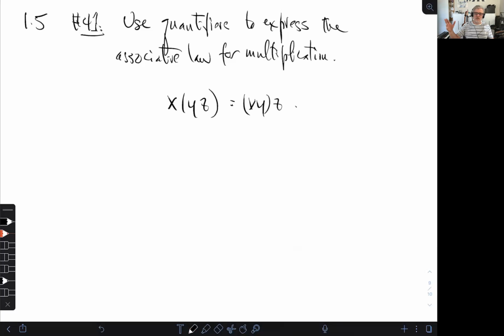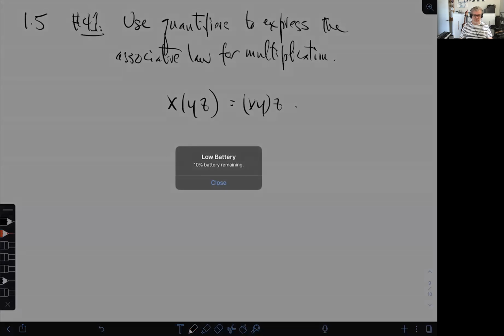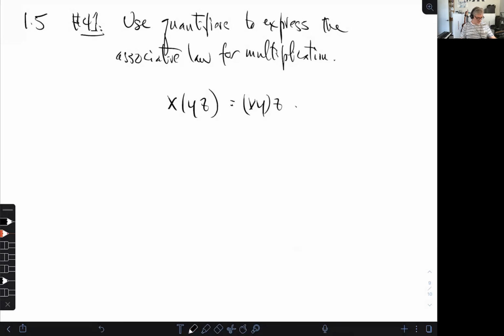But if you do a little more advanced math, you'll eventually run into things that don't satisfy the associative law, and then you'll miss it dearly. It's a wonderful property to have. If you don't have it, things get really, really messy. But this is the way you would usually see it, and that's not the associative law.